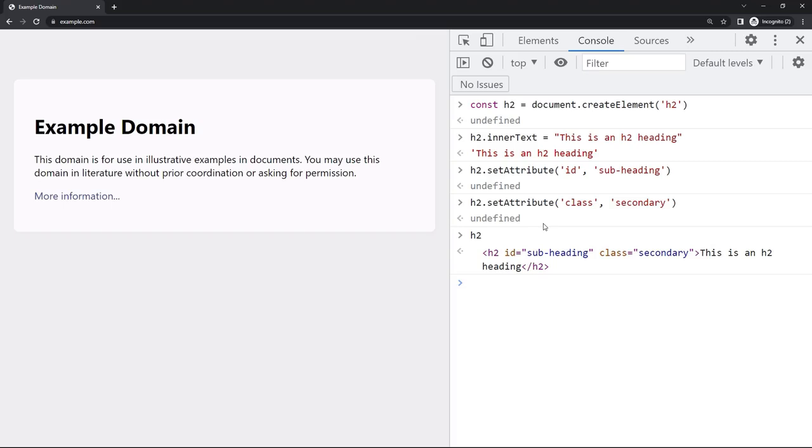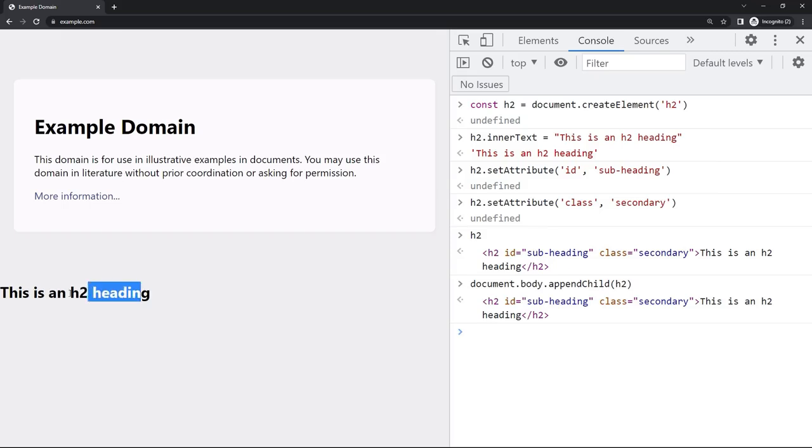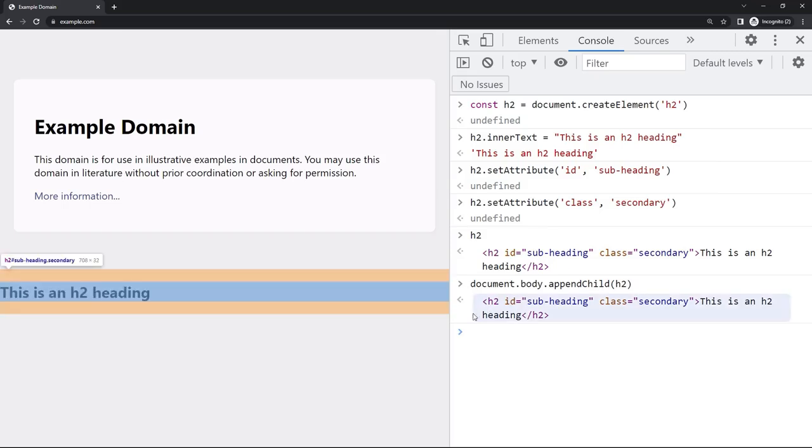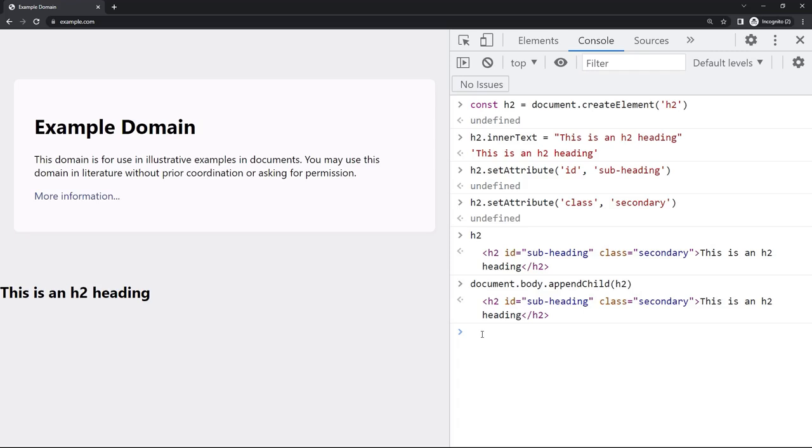So now I type document.body.appendChild, and inside the parenthesis, I place my HTML structure stored in the variable h2. Success! My object is appended to the body of this web page, and the heading2 text displays in the browser. You should now be able to explain the basics of DOM manipulation and use some of the most common DOM manipulation methods.